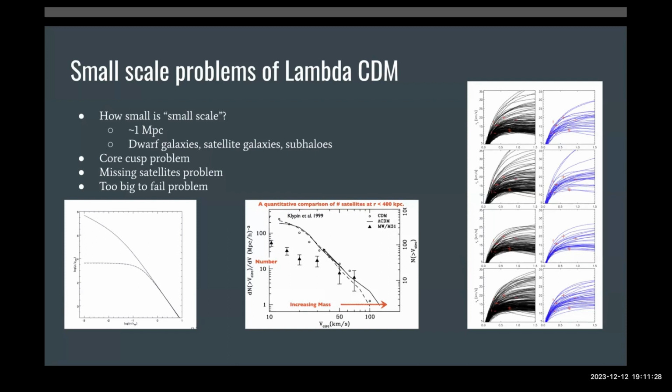So if we look at the graph in the middle, which was taken from an article by Gaurav Kular, in which he summarized a paper published in 2018 that aimed to address the missing satellites problem by analyzing the observations of the Sloan Digital Sky Survey and comparing that with the number of satellite galaxies predicted by the Lambda CDM model. We can see how there are more predicted luminous satellites in the Lambda CDM model than the number of observed luminous satellites around the Milky Way. And you can look at the key over here.